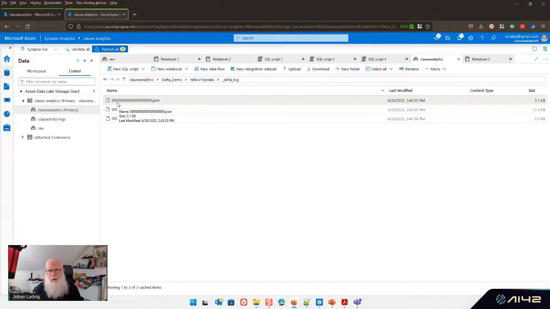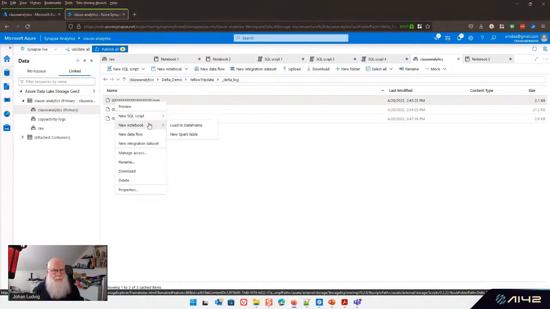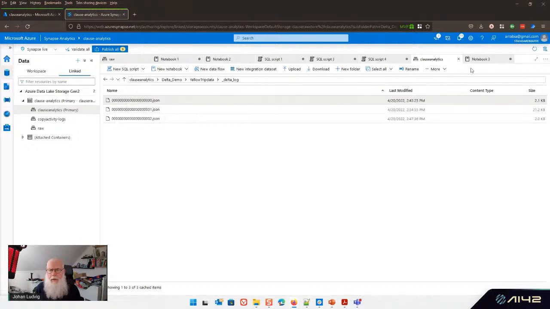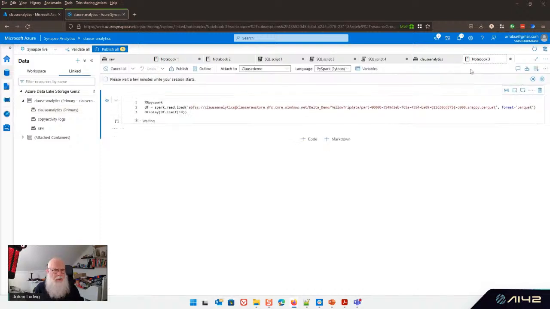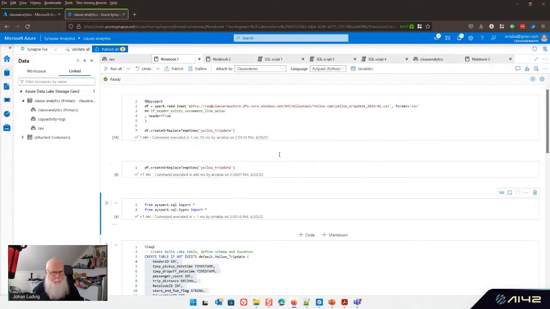And here you see the transaction logs being written as JSON files. And they can also then be opened up and looked at if you want. But the transaction logs are written as JSON files, and the data is stored in Parquet files. And you can query them independently, or you can go through the Delta API that is wrapping around the different Parquet files and keeping track of everything.